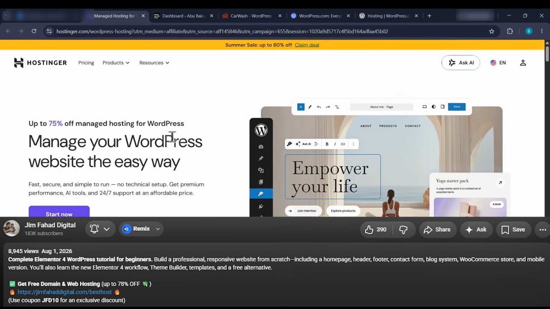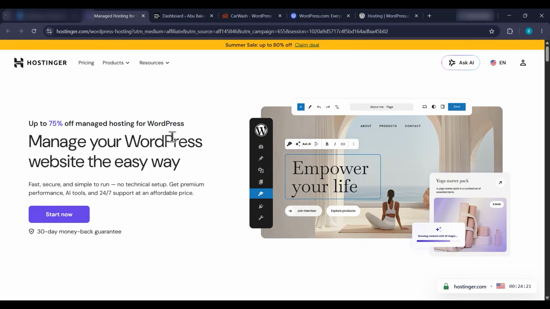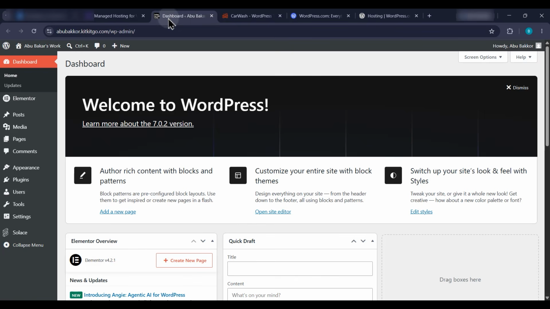Your hosting provider will prompt you to install WordPress automatically. It then brings you to the WordPress dashboard. This is where you will create, manage, and customize your website. At first, the sidebar might look overwhelming, but don't worry, we'll only use a few of these menus throughout this tutorial.